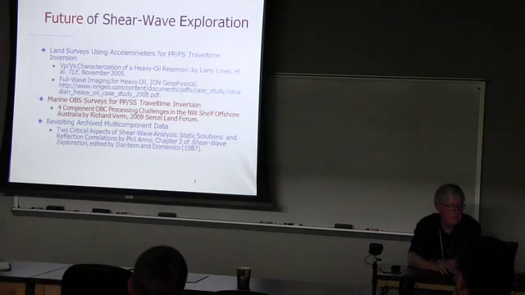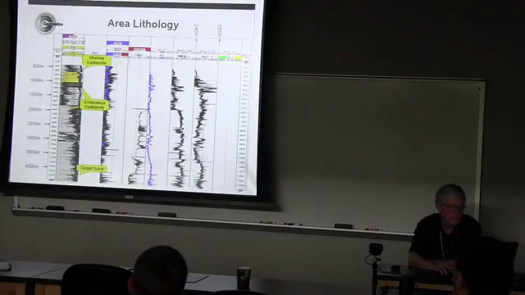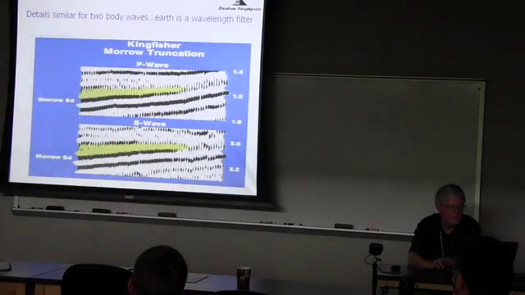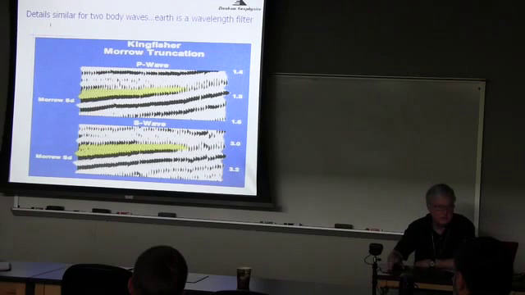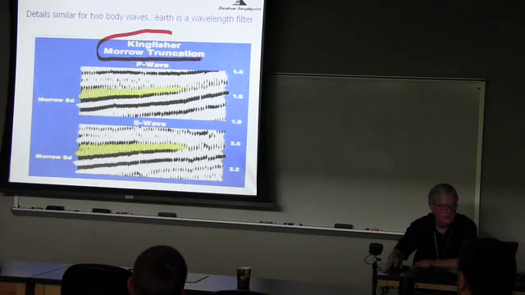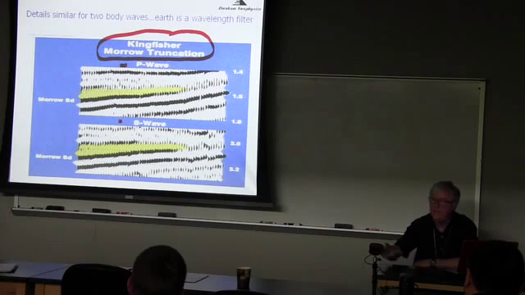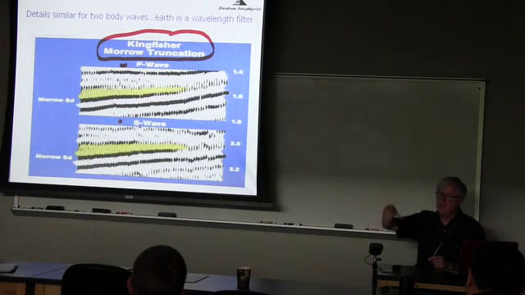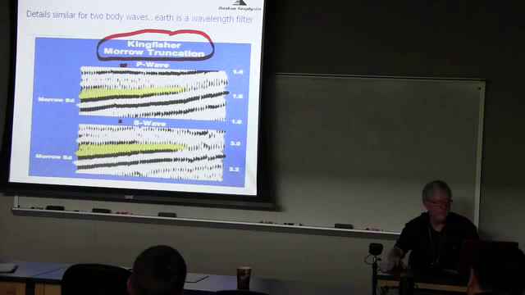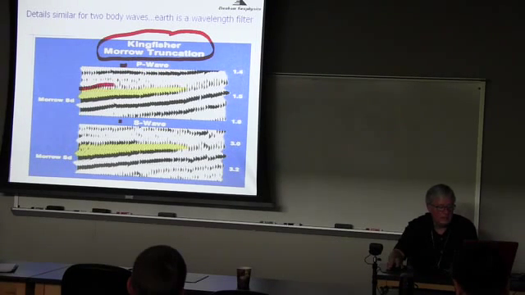And then let me jump over Richard Verm's paper and go to the one last thing I want to discuss, and that's this. I said I'd come back to this. So here is this Morrow truncation, this Morrow sand truncation, P wave and shear wave. So we're back to standard shear waves, standard P waves, and what we've got is a Morrow sand that comes up and goes to a certain amount and then truncates.